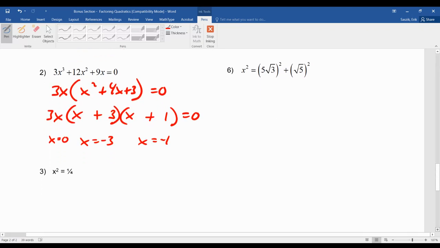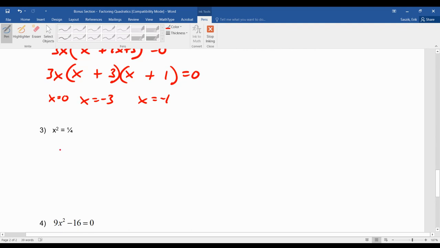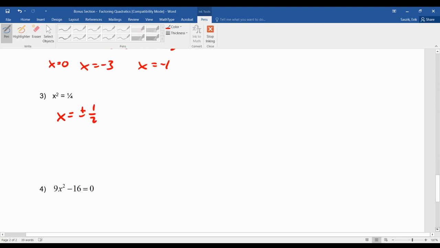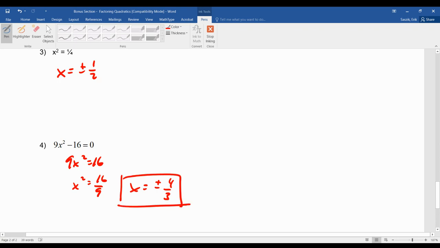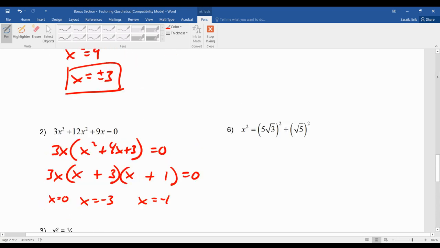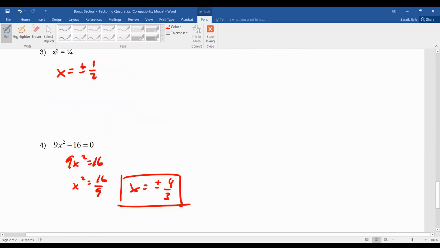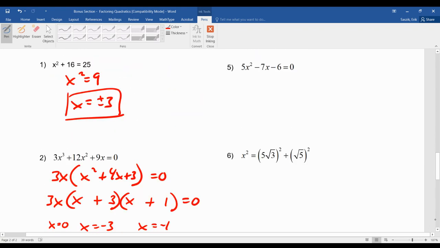Let's, here, this one, there's no b term. You're just taking the square root here. Of course, the square root of 1/4 is 1/2. Here, there's a couple ways of doing this, but I would just say, hey, there's no b term. I would get x squared by itself. So I get 16 over 9. Take the square root. Turns out that it's a nice, perfect square, so that makes it easy. I'm hoping that this doesn't seem to be totally new to you. Sorry about this.